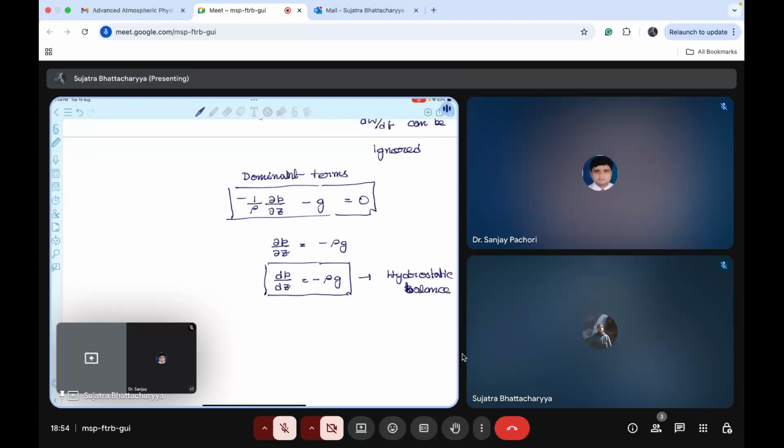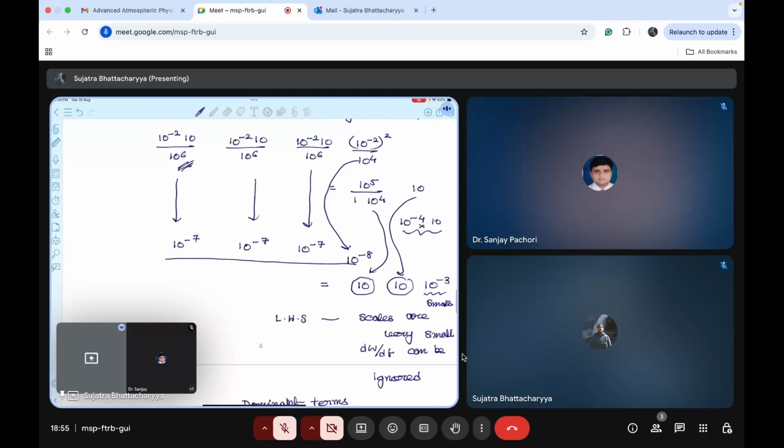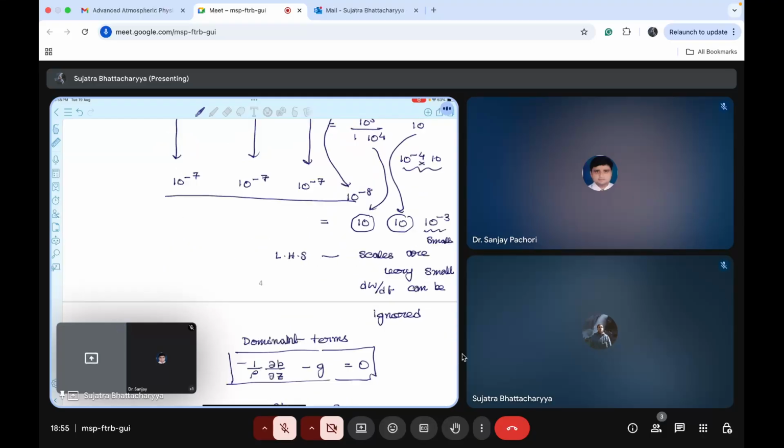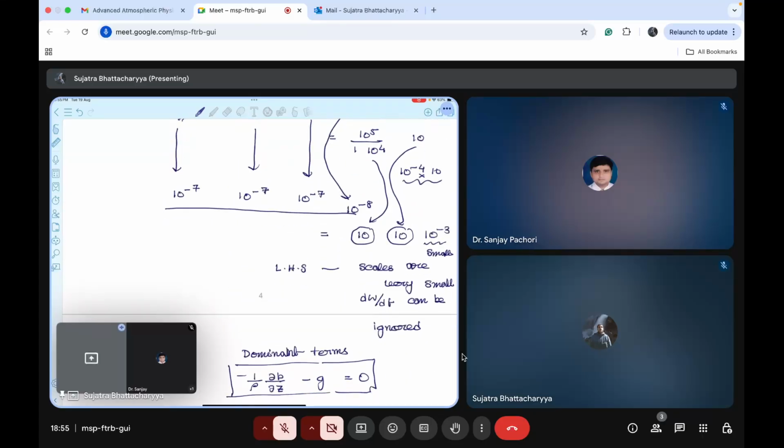But when you have convection, like in the tropics, every day you see convective features. Clouds start growing from afternoon towards the evening time. That is convective, so there you cannot use this balance. There you will have vertical velocity, and this dW/dt will no longer be negligible. So the hydrostatic balance will not apply in the tropics at particular times. But in mid latitudes, you can have this hydrostatic balance.